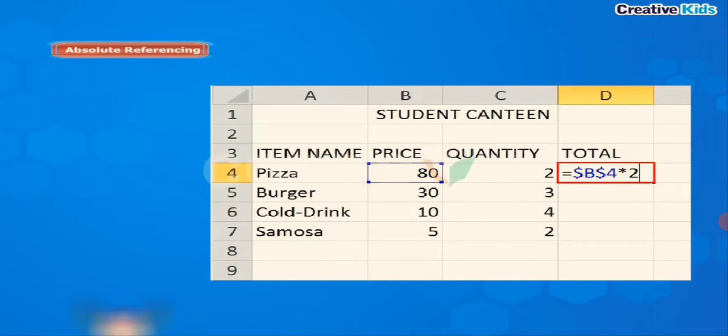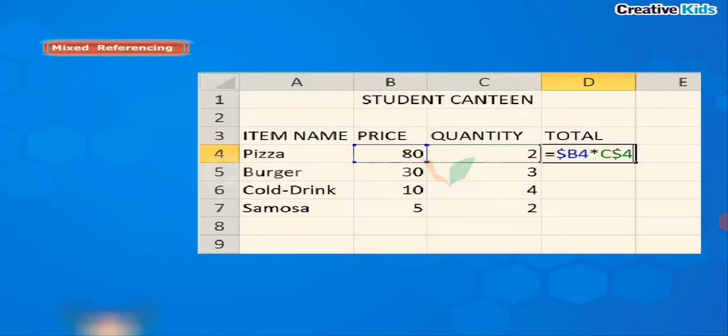If you copy the formula across rows or down columns, the absolute reference remains unchanged. In the example, you see that D4 has the formula =$B$4*2, and when it is copied to the lower rows, there is no change in the cell address.